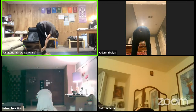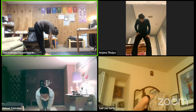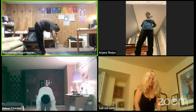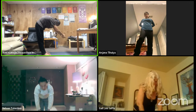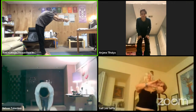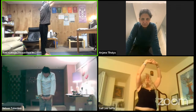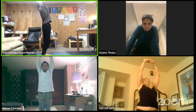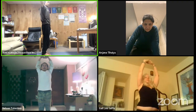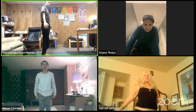And now slowly stretch your legs and hands. And this time move very slowly, one vertebra at a time. Slow the movement, so your body is better engaged. You can bring your hands up slowly, one vertebra at a time, as slow as you can. The slower you do it, the more effective it is. And then we will go slowly, slowly, and we will bend backward. Now you can bring your hands to the side.